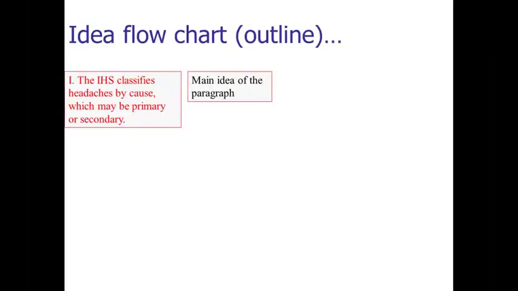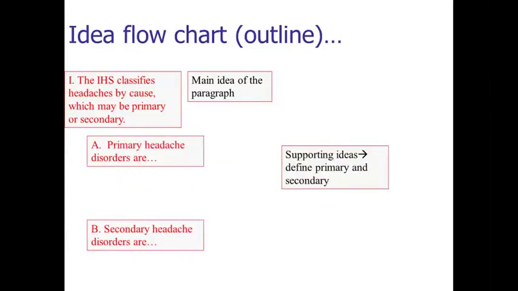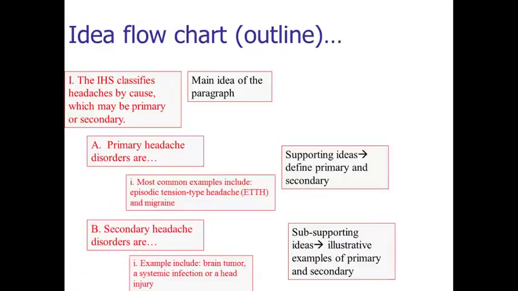So I first ask myself, well, what's the main idea of this paragraph? Well, that one's pretty easy, actually. It's pretty straightforward. There are two types of headaches: primary and secondary headache disorders. That's the main idea. The author is just really definitional, telling you that there are two types of headaches, secondary and primary. And then beyond that, what is the author doing? Well, the author is defining primary headache disorders and secondary headache disorders. So those are just definitions. And then beyond that, the author goes ahead and gives you some examples of each type. So some illustrative examples of primary and secondary headache disorders. So it's really a definitional paragraph. It's not too hard to do this outline, right? But that's the underlying logic of the paragraph.